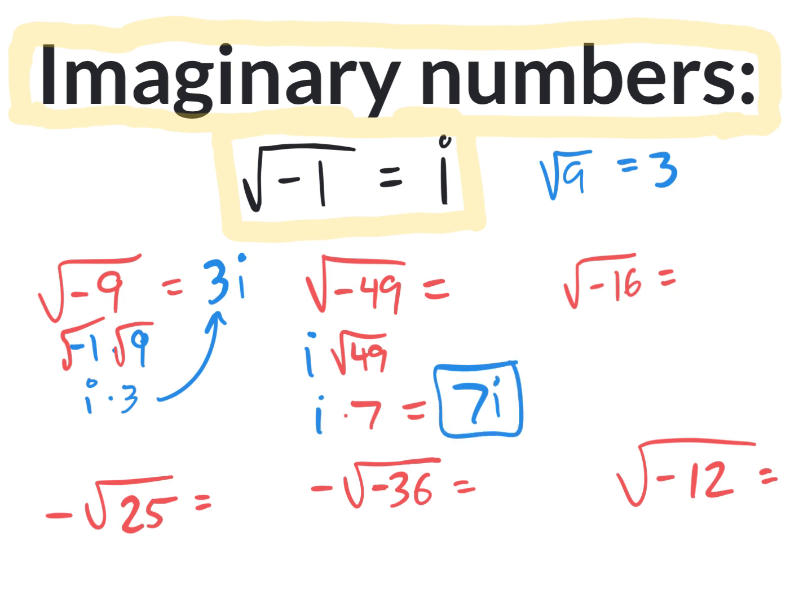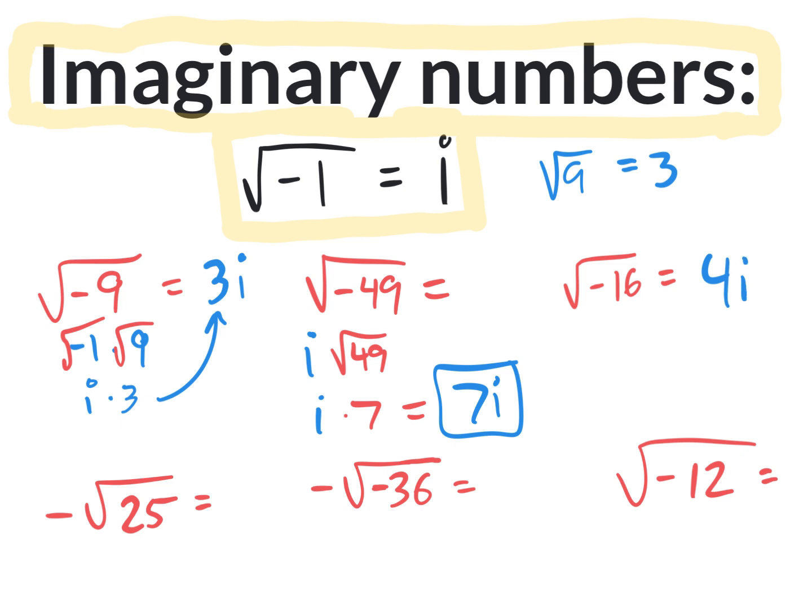In Algebra 2, we work with imaginary numbers a lot. We actually add them, subtract them, multiply them. But in Algebra 1 right here, we need to understand this truth that whenever you have a negative in there, it comes out and it becomes i, and then you could treat it like if it were positive. So what's the answer to this guy without even showing any work? The square root of -16. 4i.